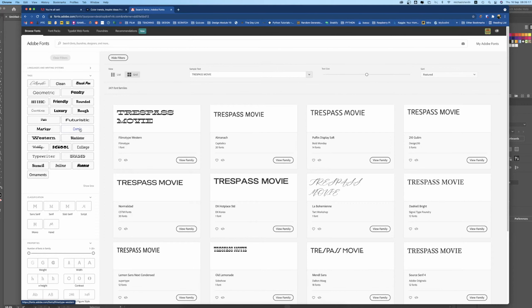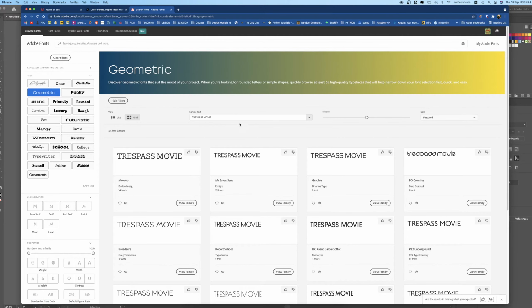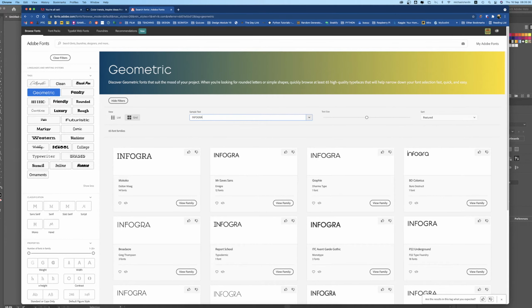And what you can do is use some of these, whichever ones you like. If you like geometric, or you choose what you want to have, and you can also change what the sample text is. So if you type in infographic, then it will show you what the text looks like with the actual font itself.